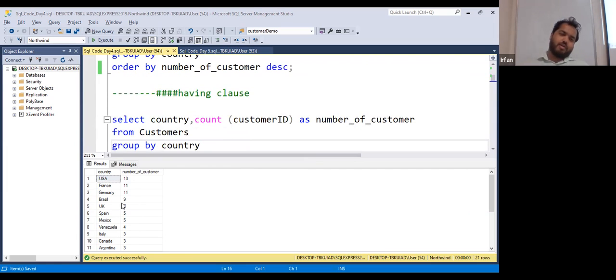The highest number of customers come from which country? USA. After that, France and Germany are equal, then we have Brazil. If I give the condition, give me the country names which have number of customers more than 5, what should be the output?